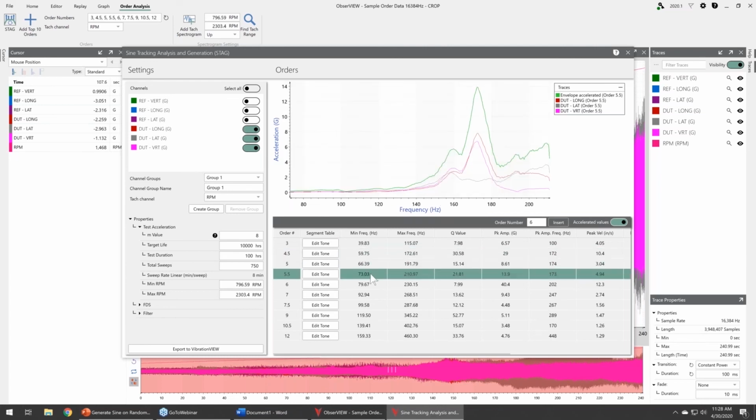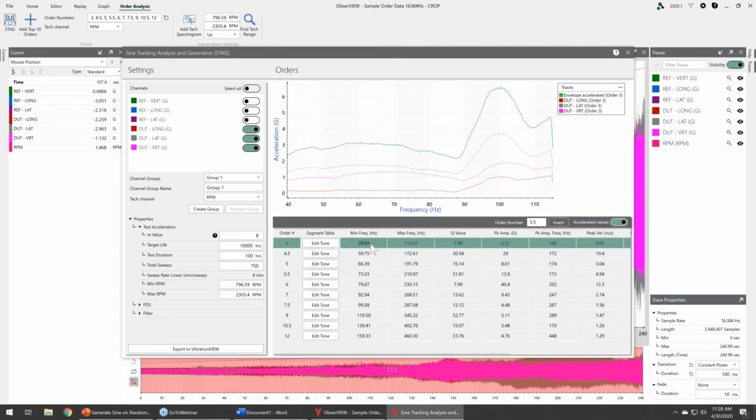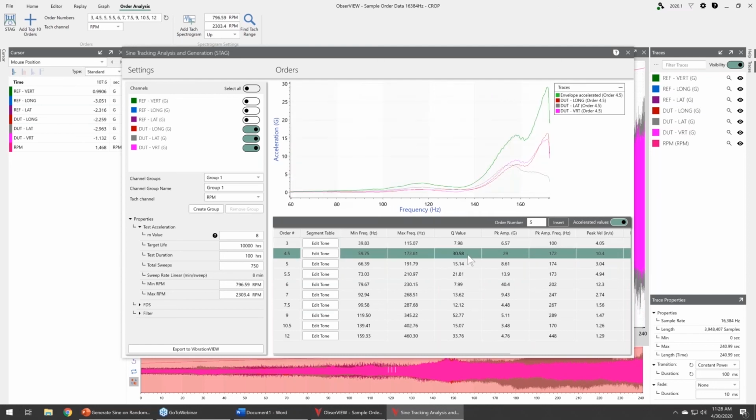Now for each of these different orders, I can see the starting frequency and the ending frequency. I can look at the Q of the primary resonance. I have some that have very sharp peaks in them. And if I were running this on a shaker, I may want to manipulate how I run this test.